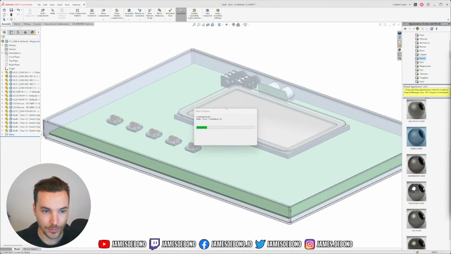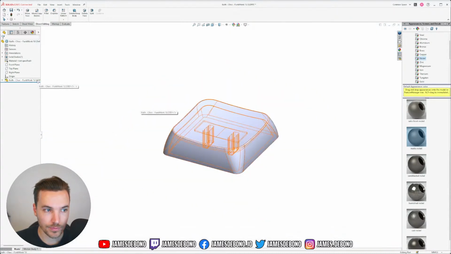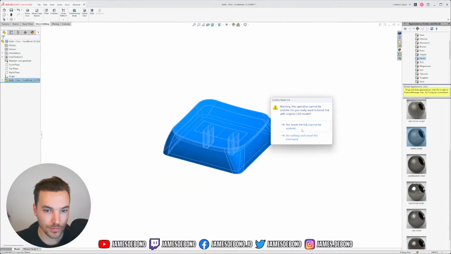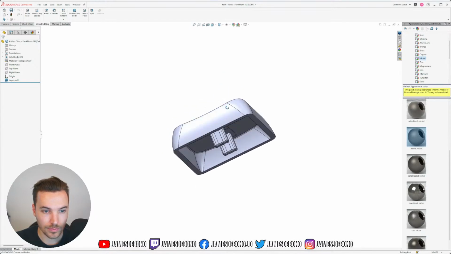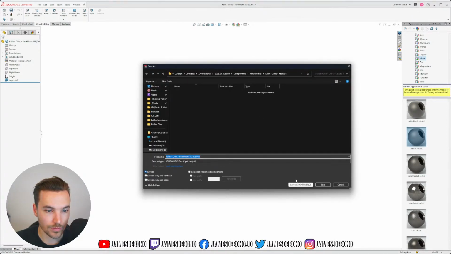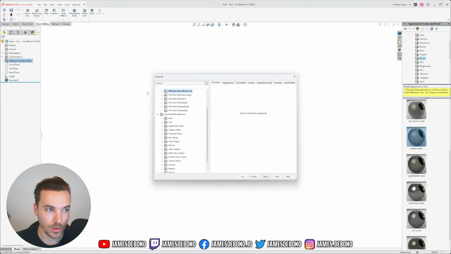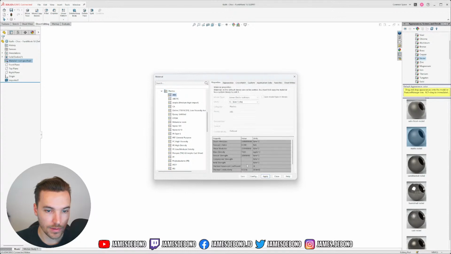Open that. Funk Monk 1U, sweet. Gonna make it ABS plastic.